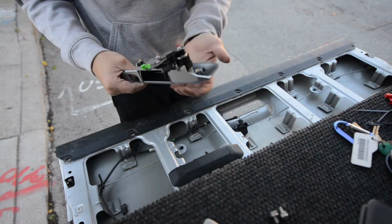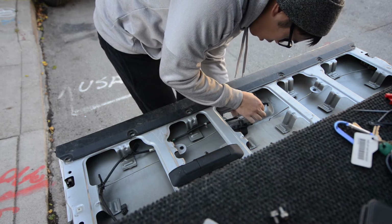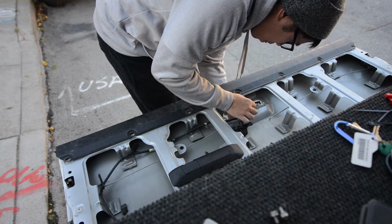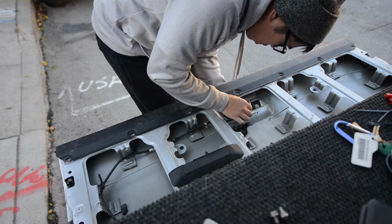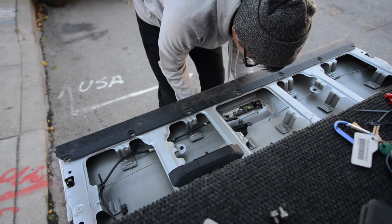Now this next part, I'm trying to install the new handle. That latch mechanism that moves the rods is actually a lot bigger than the original one, which gets in the way when you're trying to put this in.